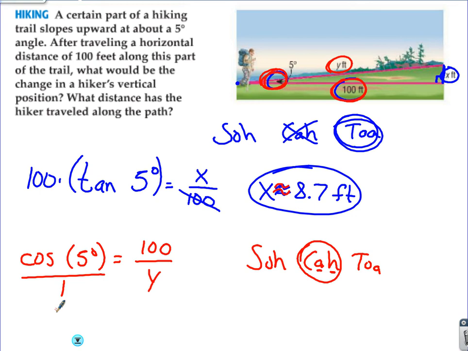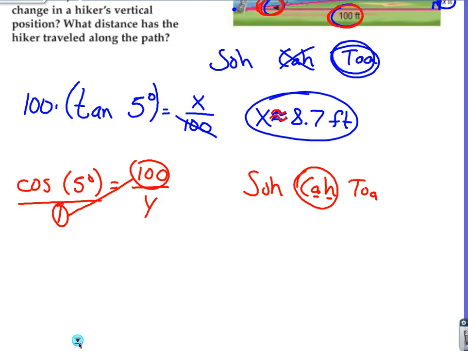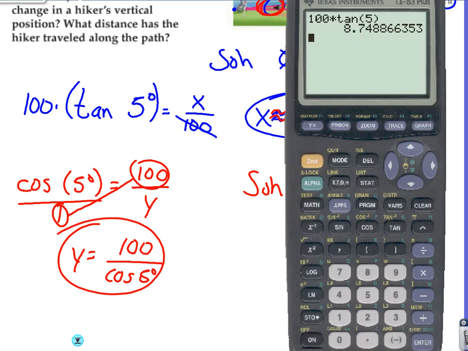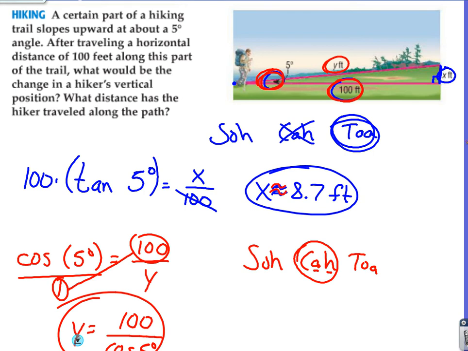And to solve this proportion, Carly, which two things do I multiply first? 101. We're going to multiply those, and I believe I'm going to get 100 when I multiply them. And then I'm going to divide by what, Carly? Cosine of 5. So my answer is going to be 100 divided by the cosine of 5 degrees. That's how you would type it in. Makes sense? So we take our calculator back out, and we type in 100 divided by the cosine of 5, enter. And I get 100.38, or about 100.4.